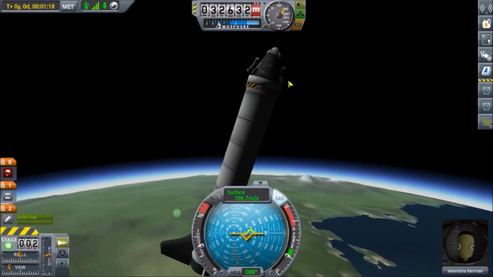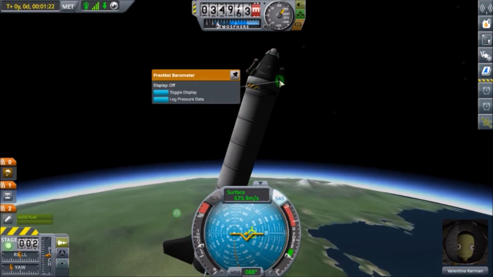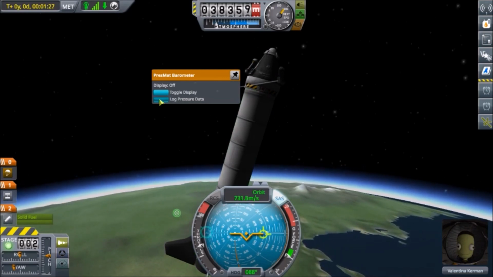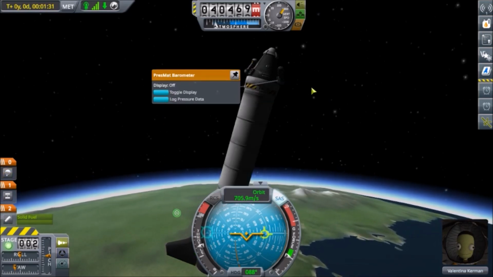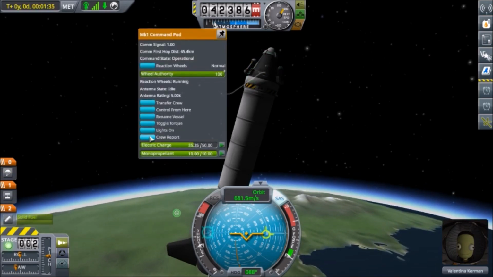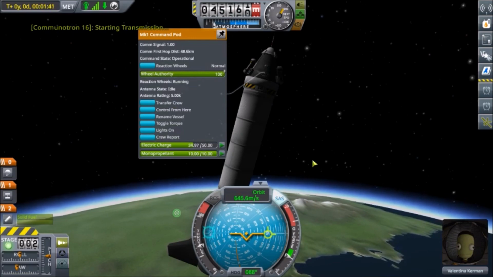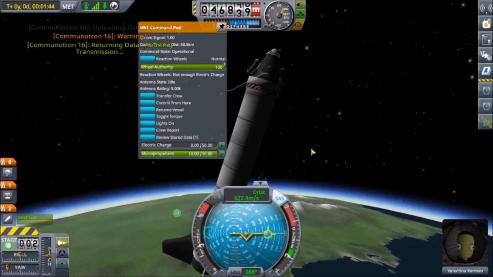All right, now let's review. Remember, we've got 3. We're still going uphill pretty quick. Log pressure data. Upper atmosphere. I think we already did the upper atmosphere. So here's what we can do. Right click. Aha, that got us some science. And we'll transmit that. We're going uphill still pretty quick.